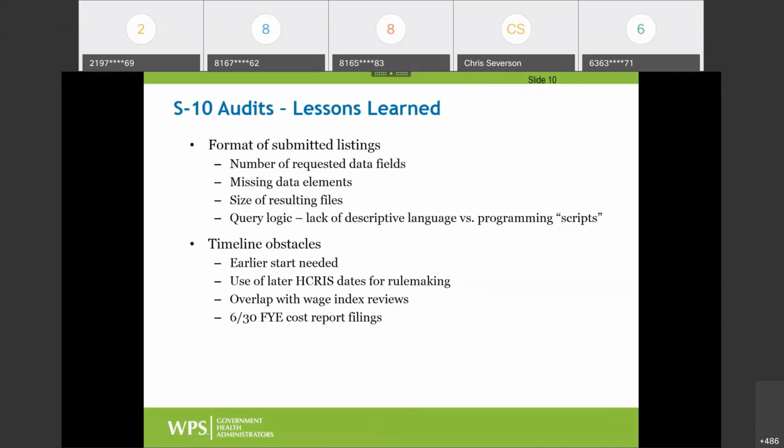But yeah, as Chris mentioned, we thought it would be a good idea to share some of the feedback with you to let you know, first of all, that we are listening and we continue to listen, but also because it provides some context for the rest of the training material that we'll cover today. And these next couple of slides that we have are just some of the common themes that have been identified from the most recent round of S-10 audits.